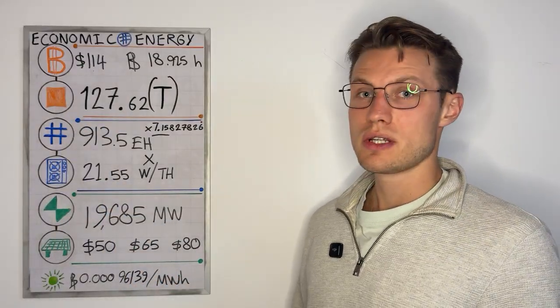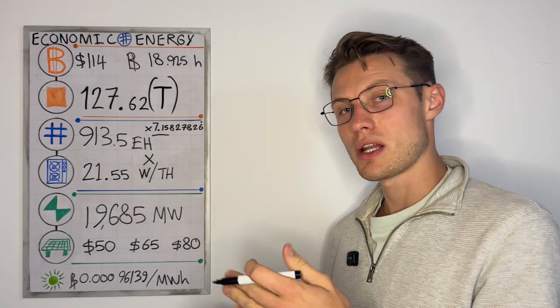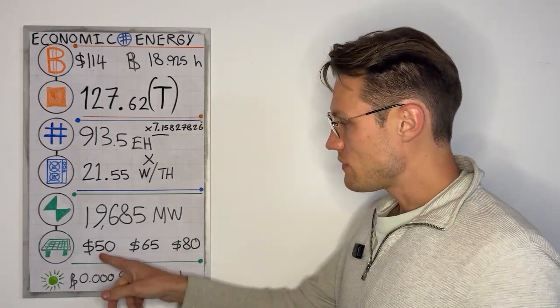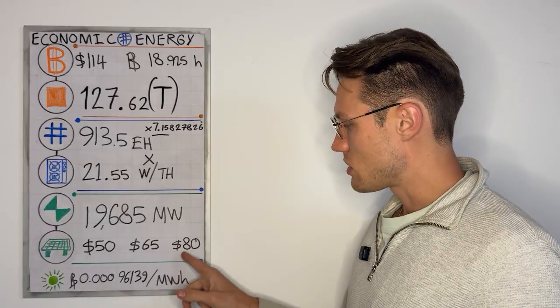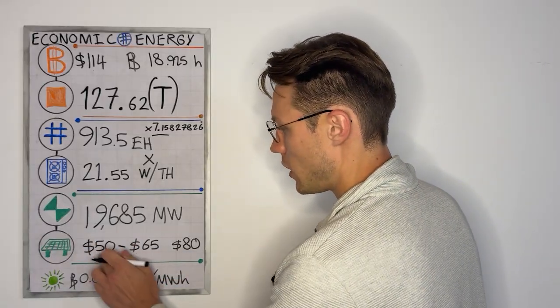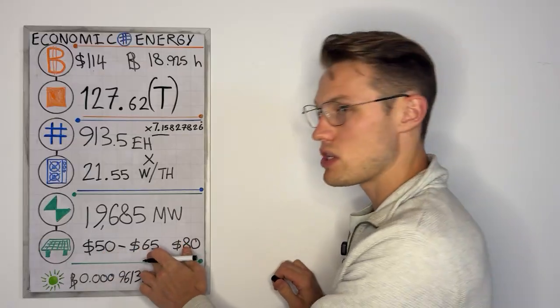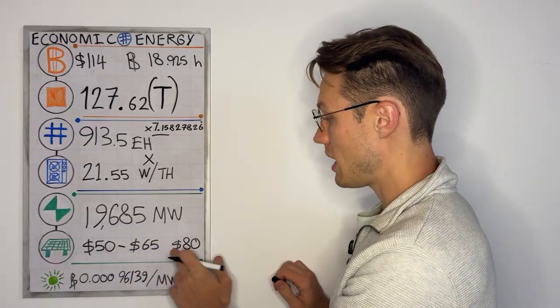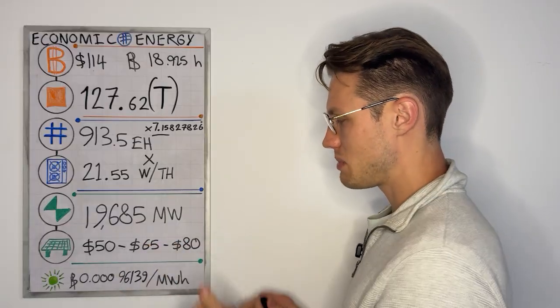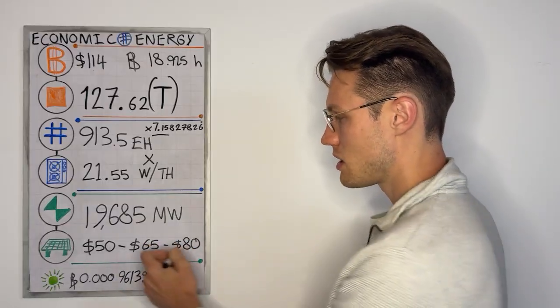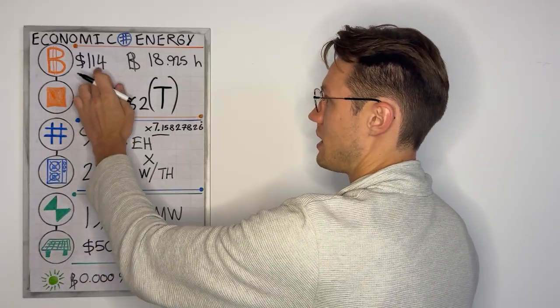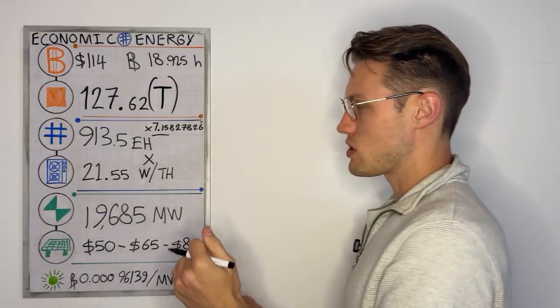Divide that by a thousand and it's about 11.4 cent per kilowatt hour. Now, if you're paying $50, $65 or $80 as the typical range from volume of mining machines, a very generous hosted miner and the upper retail price per megawatt hour, but it's typically in kilowatts, it'll be 8 cent, 5 to 8 cent. You're paying 5 to 8 cent against earning 11 cent as a network average.